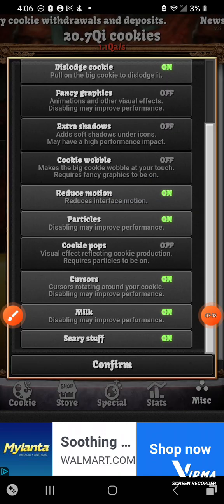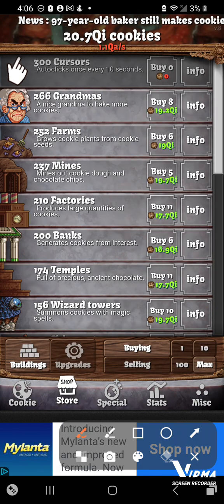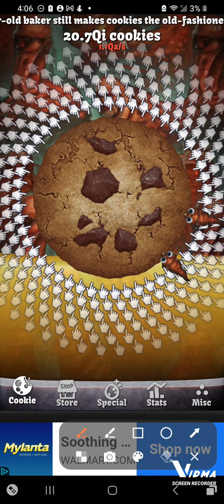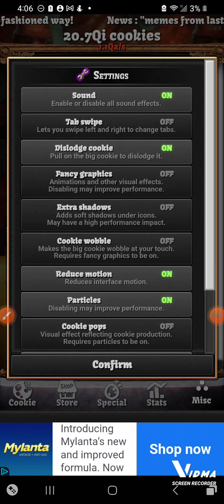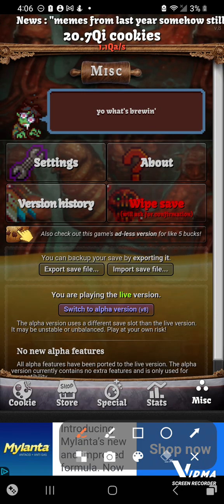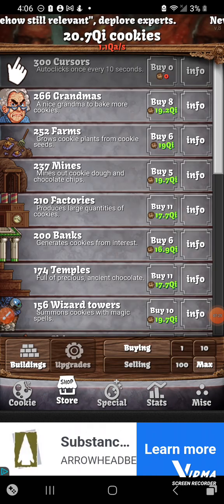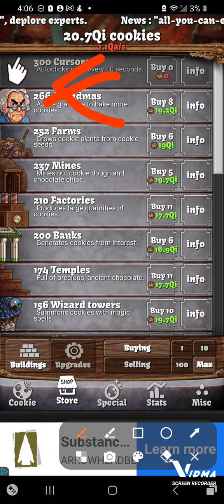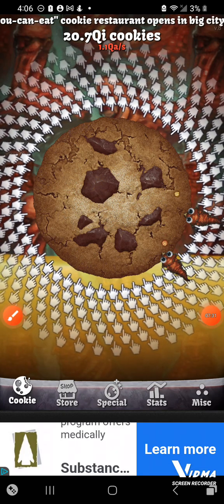But also there's a funnier version, if you will. How do you make wrinklers look different? By turning off scary stuff. Now, scary stuff changes a lot of things. On Halloween, it has that, and when you turn it off, it's like that. Grandmas now look like this, and wrinklers just look like they have eyes. Does it change the sound?